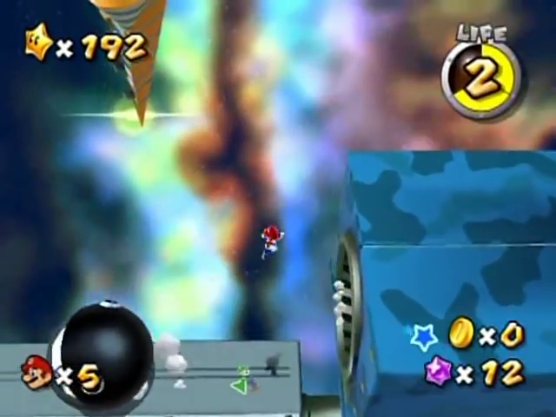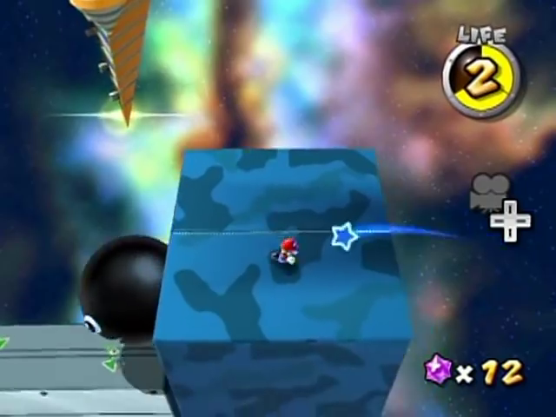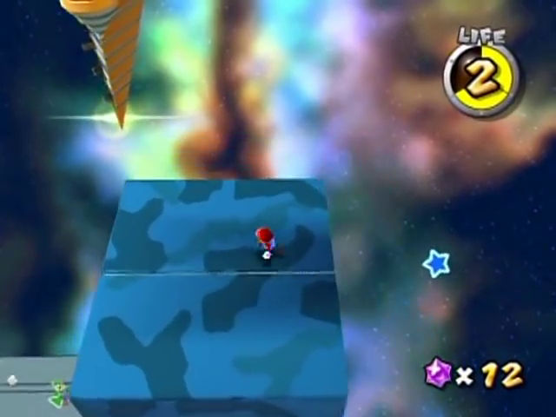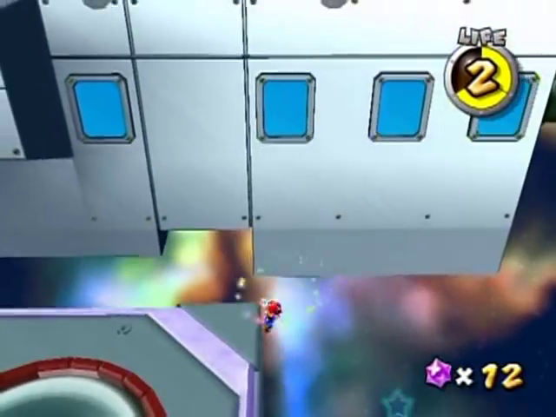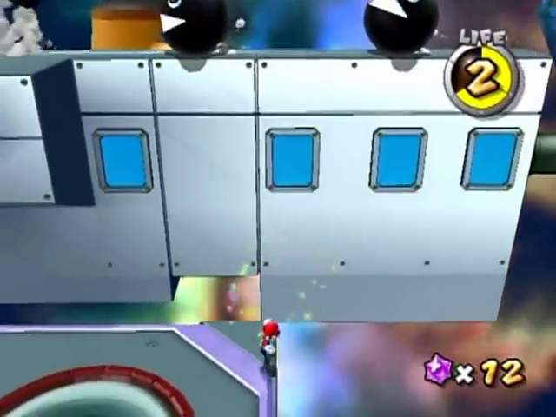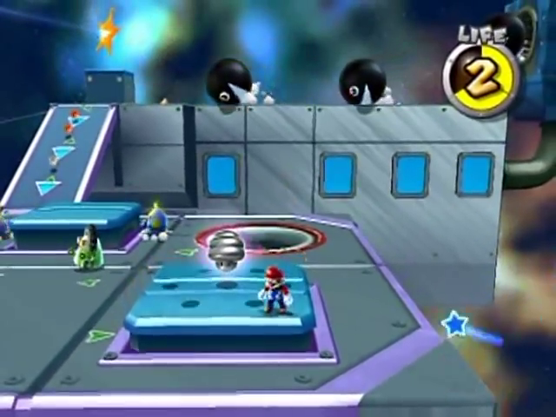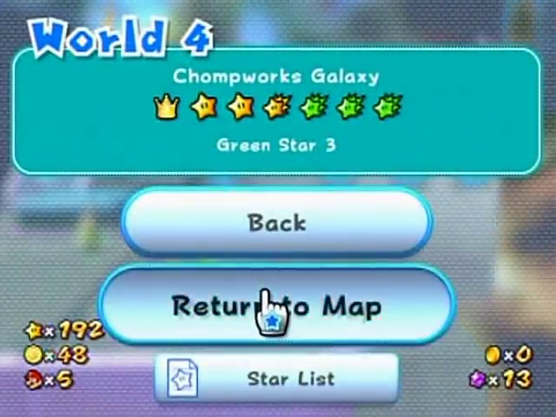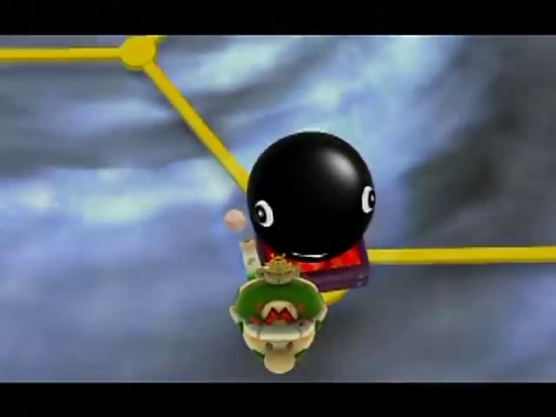Okay, can I get up on this thing? I never tried that before. You can, actually! Wow! Look at that! I'm just finding out stuff left and right here. Can I get the safe land from there, though? Ooh, yeah! Okay. Alright, I'm done messing around here. Back to the map I go.